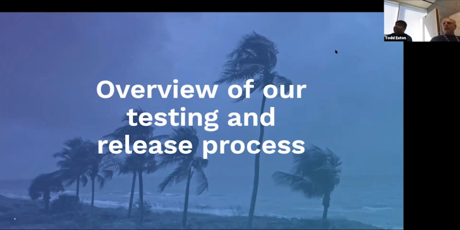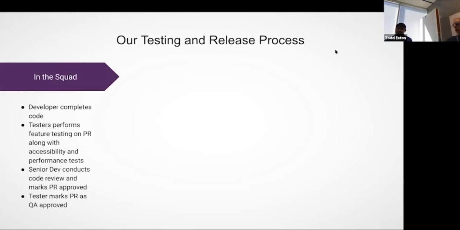All right, let's talk a little bit about the testing and release process that we have now. We had an agile coach here who was big on Spotify. He latched onto the Spotify agile approach where you have squads and you're using Kanban, and we really jumped in on that. So we have a squad, and the squad is made up of a couple of developers, maybe a front end, a back end, a product owner, a part-time designer, and then a QA person.